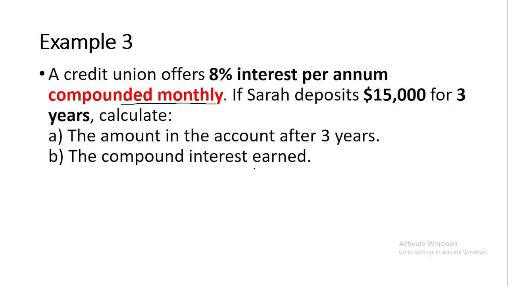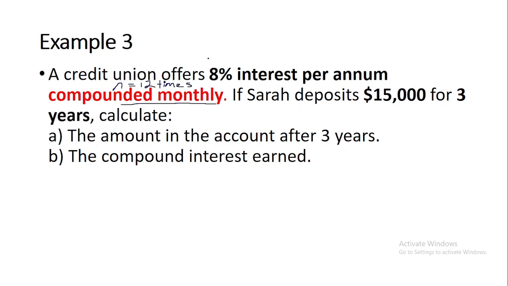So the first thing that we have to look at, looking at that question, we can see that interest is compounded monthly. That's within a year, so that means it is compounded 12 times within a year. So let's write all our variables. My compounded monthly is going to be N, because that is telling me that it compounded 12 times within a year. Remember, N stands for how many times it compounded within a year.